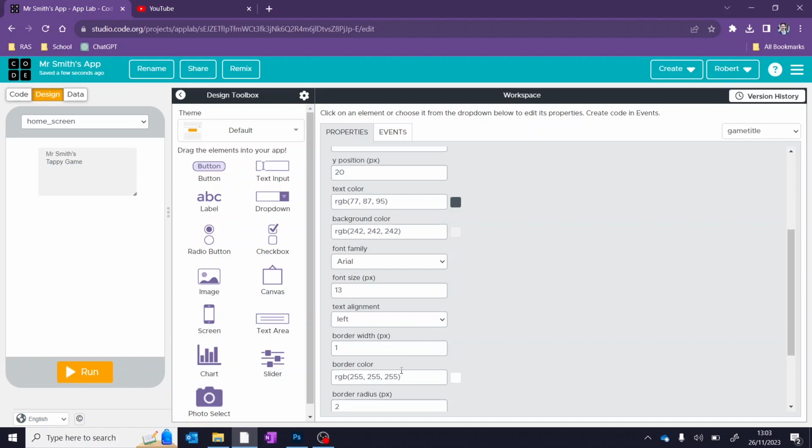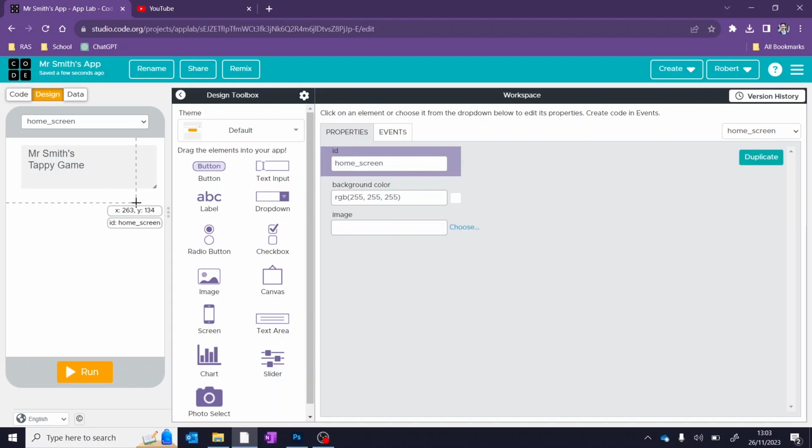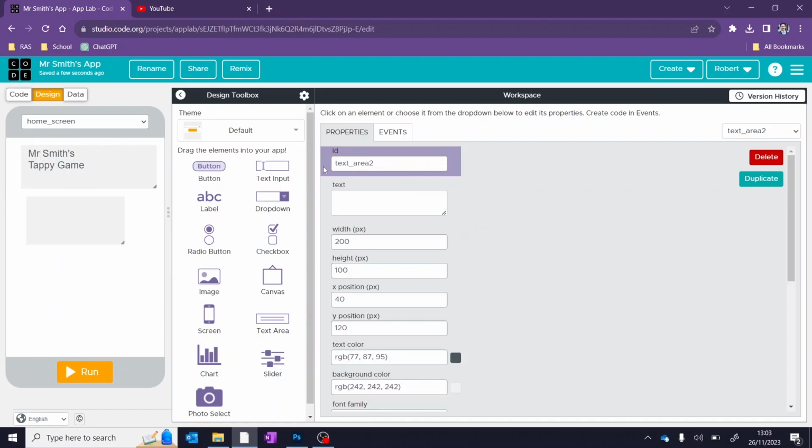Okay, but I'm just going to leave it as it is for now. Okay, we'll just make it a little bit bigger so we can see. Okay, and if you want to move things, just click and drag. We can resize it in the bottom right corner there. Okay, right. Next thing, let's do the same again. Let's add another text area, and we'll call it Game Instructions. And we'll say the instructions for the game will be added here later. So we'll actually add all the functionality of the game in another video.